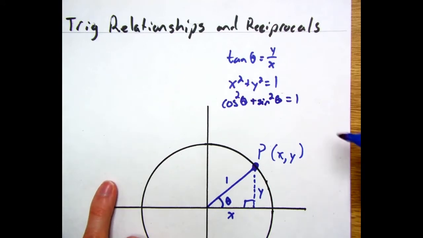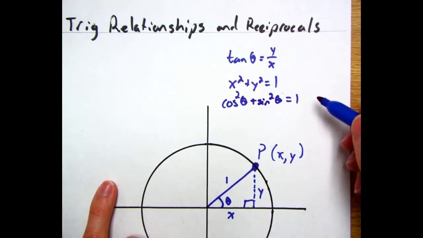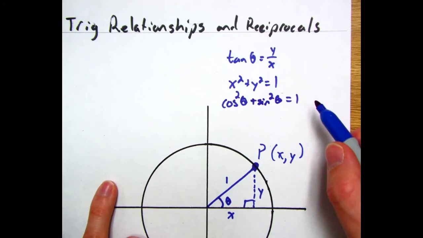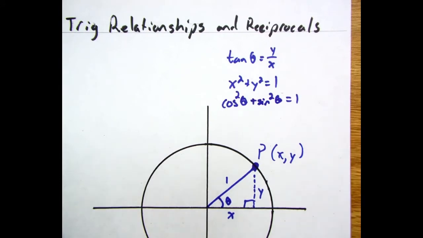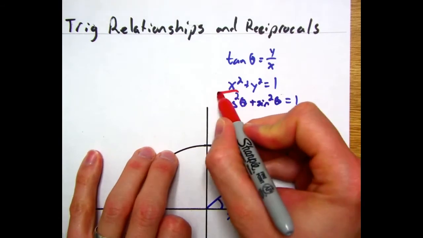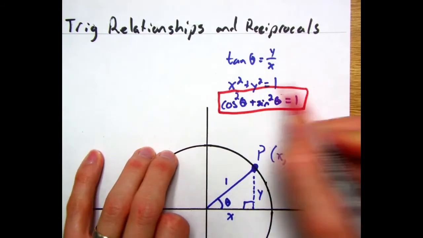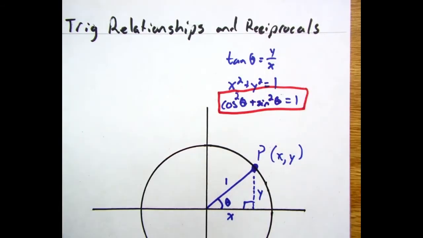This is our first trig identity. And I will tell you that this one is muy importante, very important. So I'm going to put a nice little red box around that just to highlight how important that particular one is. We use this all the time when we're doing some stuff with trig identities, which we will do in some future examples.